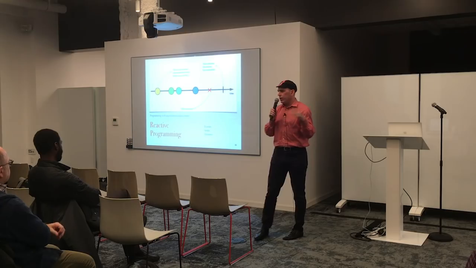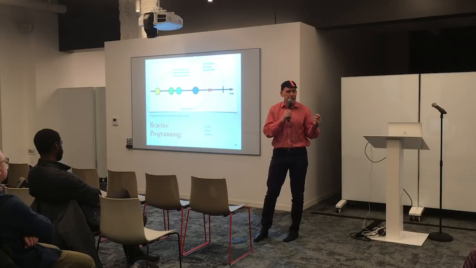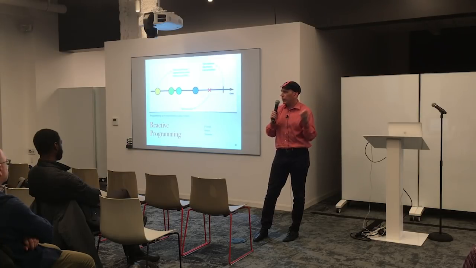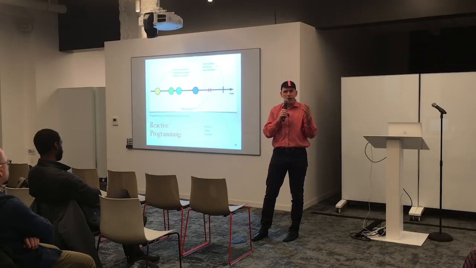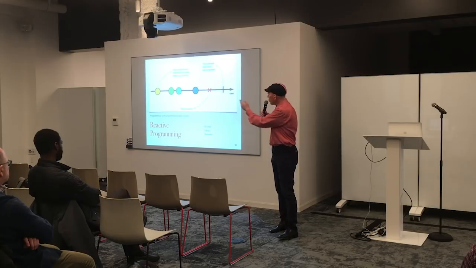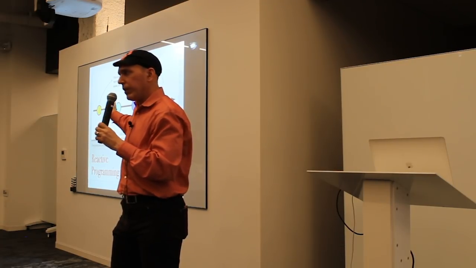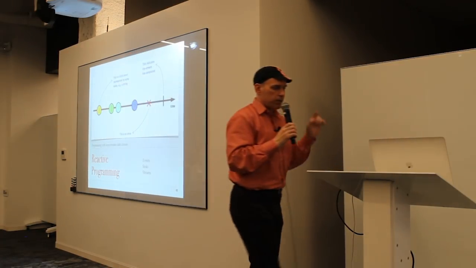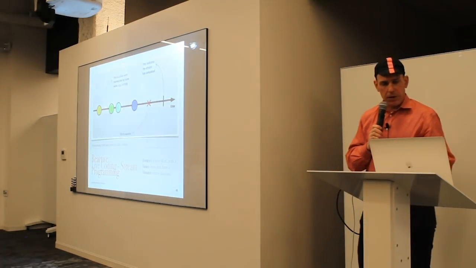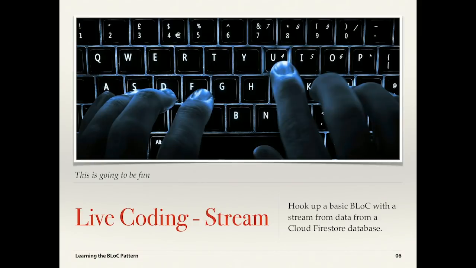So you can think of a stream like anything. It could be mouse clicks. It could be data, something happening on your API, all kinds of things. So a lot of different things can be represented by a stream. And then the way we usually architect these things is you have a sink going into the stream, and then coming out you can have some event that you can monitor. So rather than talking about this extensively, we're going to actually do some live coding, which is a little bit dangerous. So we're going to see how that works.